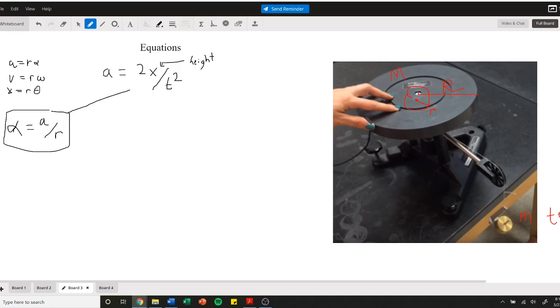And then from this setup, we can also look at the forces being applied. We have gravity pulling down. We have the wheel doing circular motion, slowing it down. And from these two, we have this acceleration happening. We can calculate the tension in the string: it is equal to mass times gravity minus that acceleration we calculated. So here's the mass hanging off times gravity minus that acceleration we calculated.